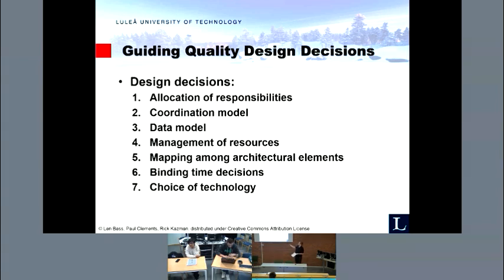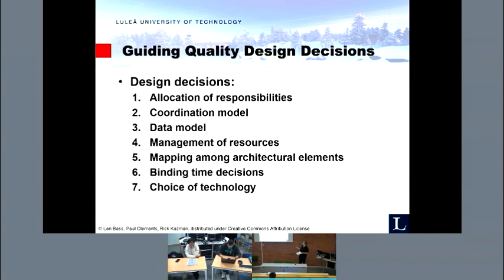And you need to make sure that you focus on that in the allocation of responsibilities. So this is actually about which module does what? How do you make it reusable? You can even go so far as to say which developer does what. Like who's going to do what, and where.